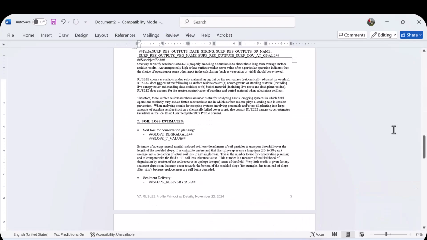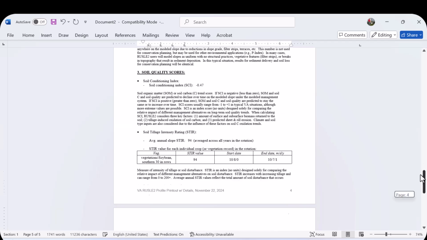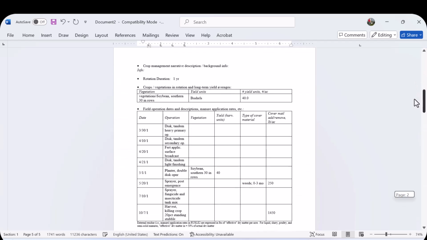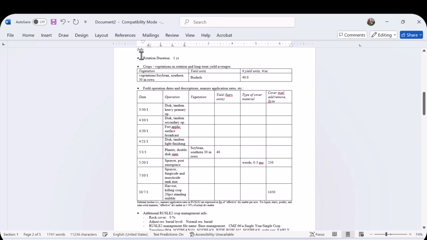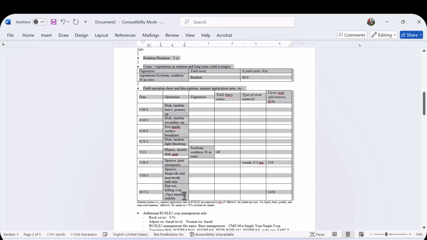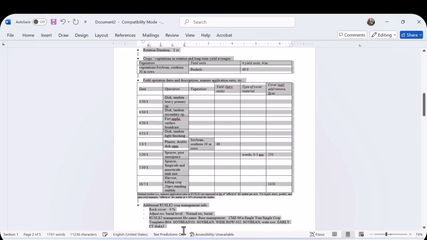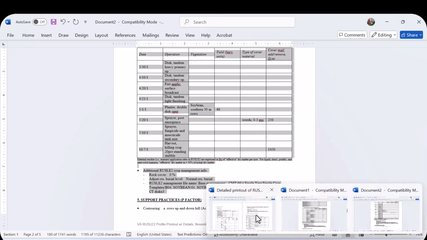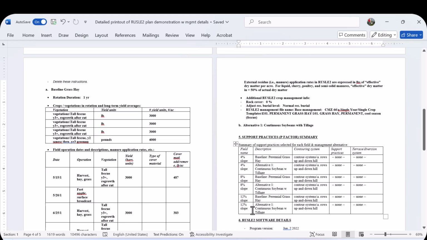And once that finished populating, we can again find our C factor or management details, our rotation duration, our crops, which in this case we see soybeans with 40 bushel per acre yield, and then our table with our dates, operations, and so forth. So we'll just right click, copy this. Now we have to toggle back to our detailed plan printout, and we're going to paste right here.